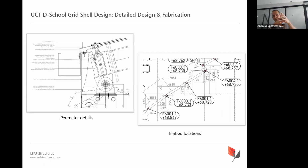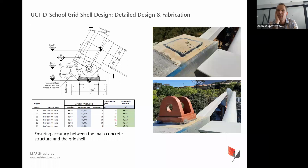So we spend a lot of time and energy on these details. Once we've got the geometry, we would work with the building engineers on the concrete just to make sure that the geometry of the concrete matches the grid shell. We would give loads at those points so they could engineer the concrete work. We would give embeds, and with the contractor, we make sure they understand they have to be in the right place, at least close. And then from surveys, we would weld our shoot plates exactly where they have to be so it matches the model. Anything below the pin can be moved and welded, but from the pin up, everything's accurate.